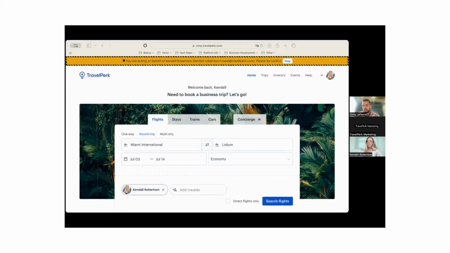And essentially what it means is that you can cancel up to 2 hours before for any reason, prior to flight takeoff or hotel check-in. You will get a minimum 80% refund. Those funds come back to you as TravelPerk funds. They can be used for any individual in the organization and also any service moving forward. So you're no longer going to have credits that are tied to specific individuals or specific suppliers, and it alleviates that sort of frustration around credits being tied to specific people in the case that they maybe don't travel with you in the future, or you know, you're not planning to book at that hotel again.